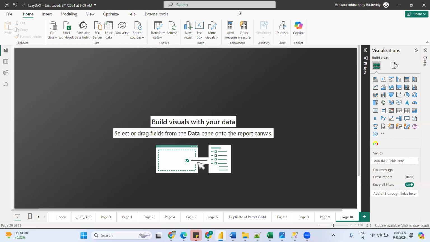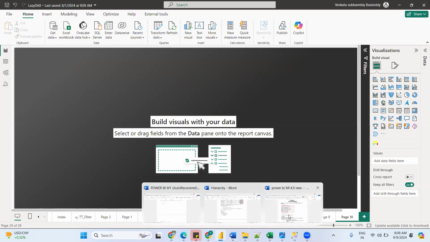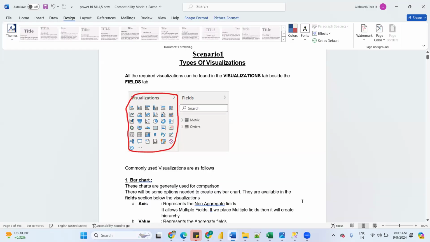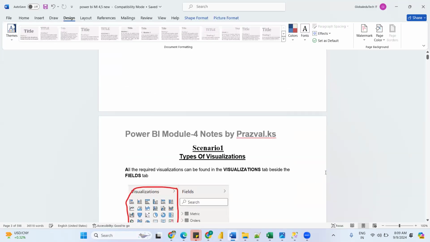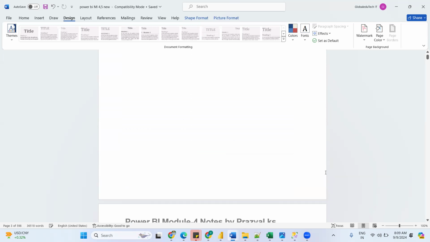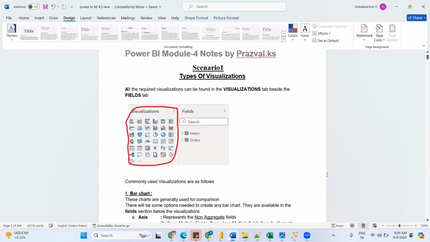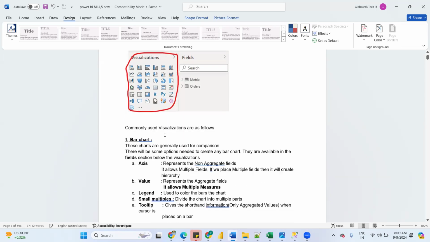Yeah, good morning, everyone. Today, I would like to talk about visualizations. The representation of visualizations is the major part in the VS. So let's talk about how many types of visualizations there are. What is meant by visual? Instead of data, we are showing the data as visualizations, right? So we have different kinds of visuals.